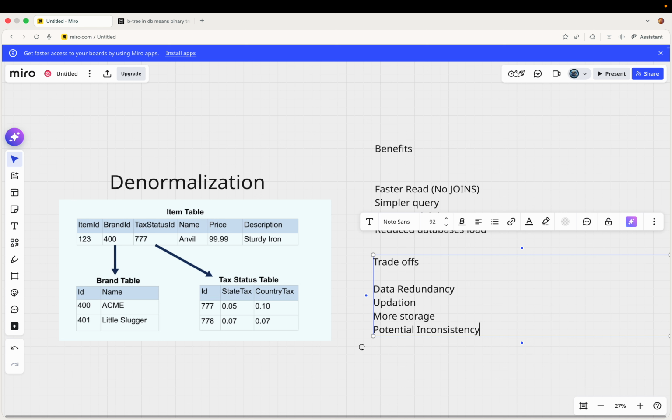In between those multiple updates, if there is a network issue, or we are updating rows between two different servers and one server crashes, it updates only one server and the other is not updated. This is what we call potential inconsistency.